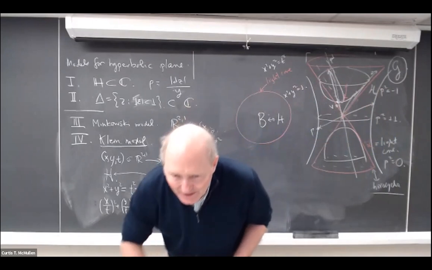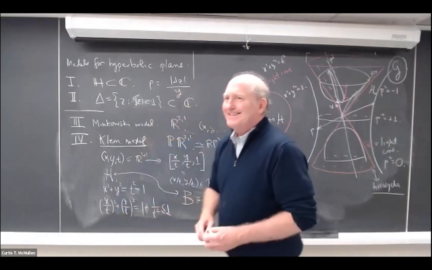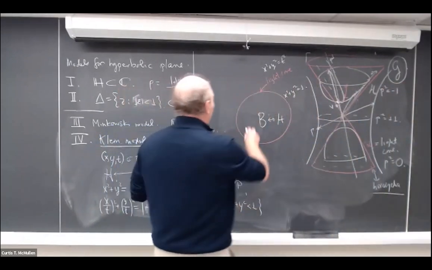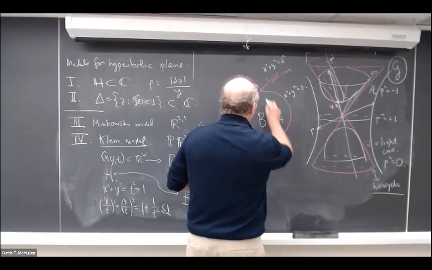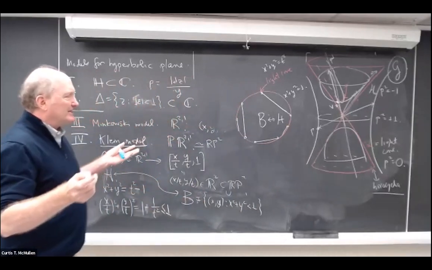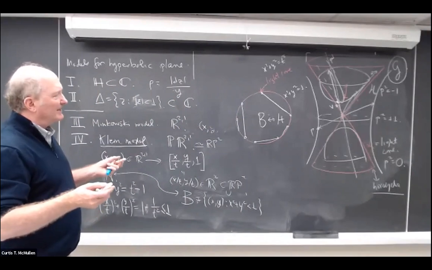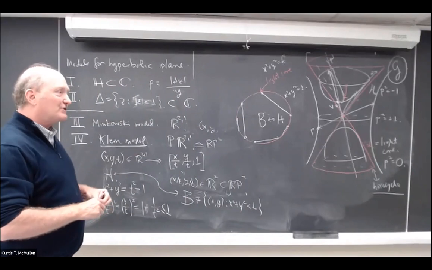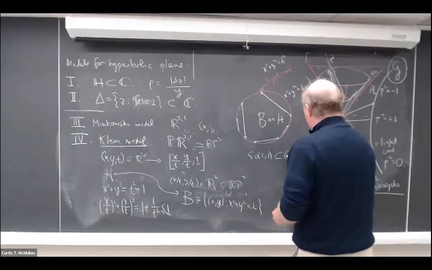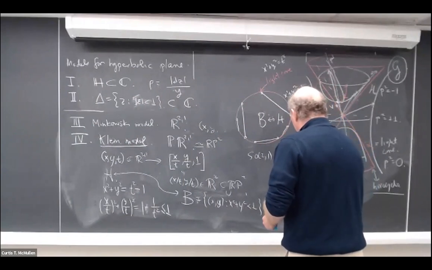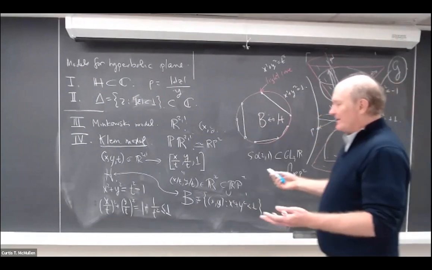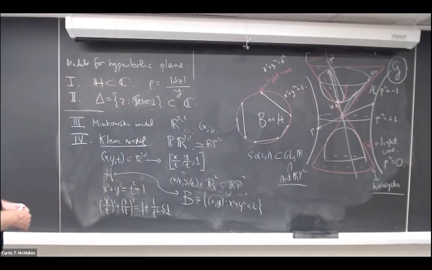And now, what are the geodesics? So the geodesics here corresponded to planes. When you projectivize a plane, you just get a straight line. So the geodesics now have become straight lines. And so we have a very beautiful and simple model for hyperbolic geometry. The space is the unit ball. The lines, the geodesics, are straight lines. And the symmetry group is maybe not quite so obvious, but it's basically SO(2,1), which sits inside of GL_3(R), which is equal to the automorphisms of RP^2. So basically what you get is the automorphisms of RP^2 which preserve this conic. So indeed, there's a close relationship between hyperbolic geometry and projective geometry via this Klein model.